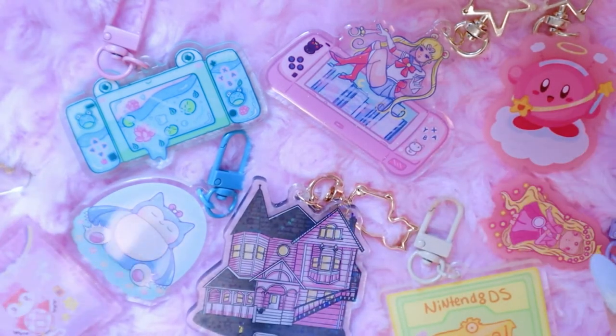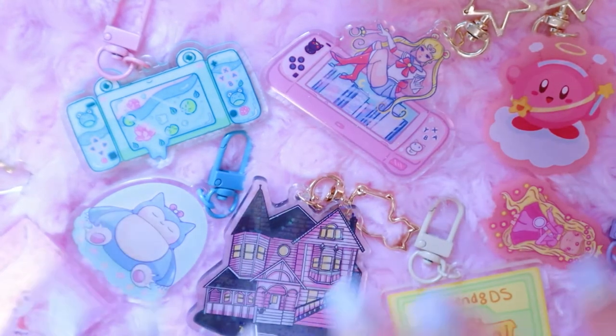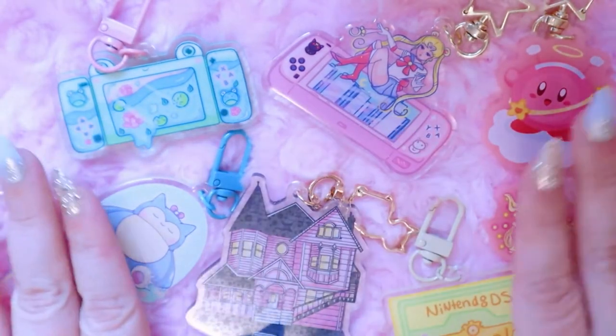And like I said, all of these are going to be available on my Etsy shop. I have like 6 of each. I'm going to keep a couple for myself because I honestly think that they turned out really cute. So some of those will be like 5 of each.